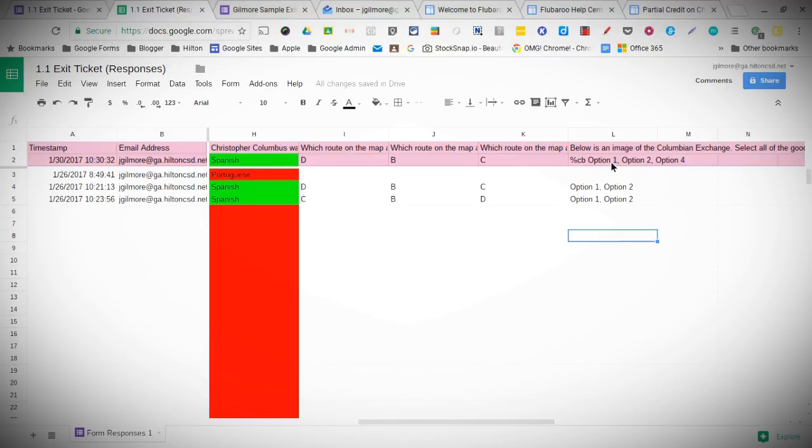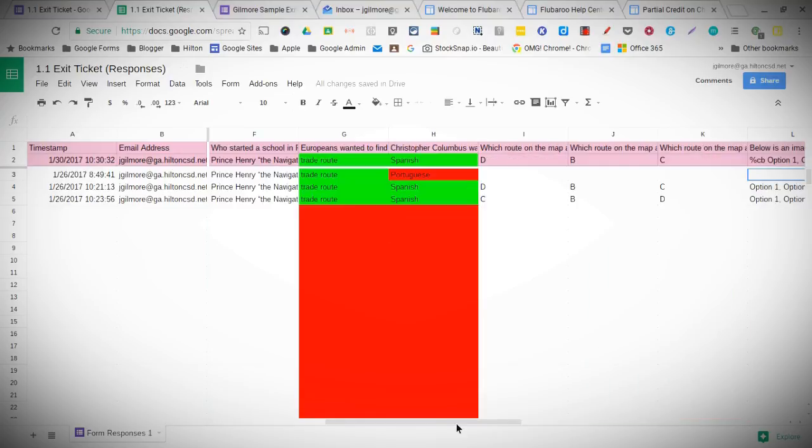But it also will do this: if the student checked 1, 2, and then option 3, they're actually only going to get 1 point because they lose a point for checking the wrong one. So that's kind of how it works. If you want to override that feature, you can override it by giving points differently. It's up to you. So just a %CB, and that goes out in front here.